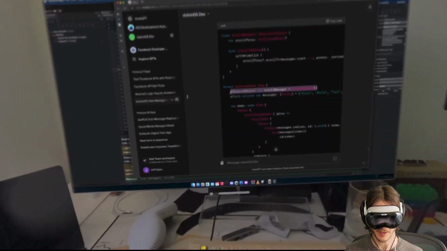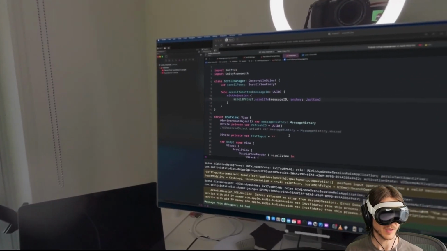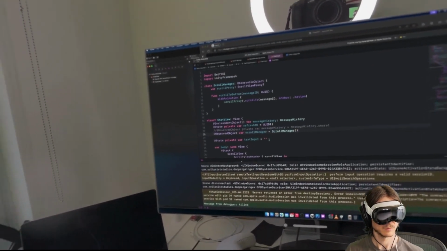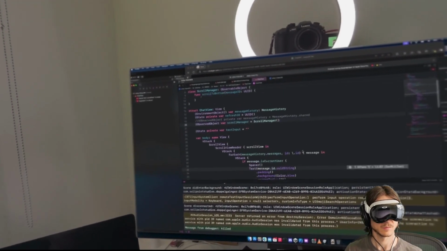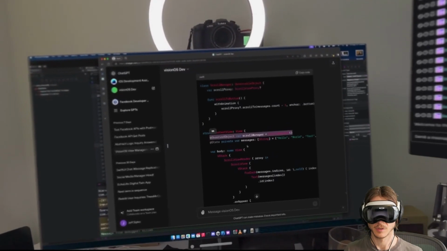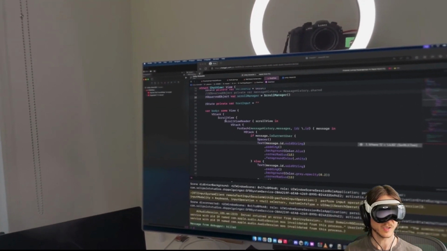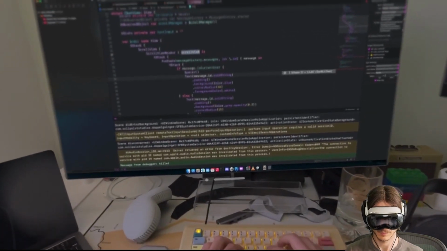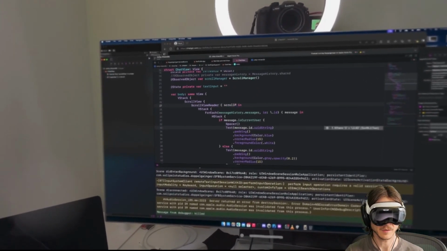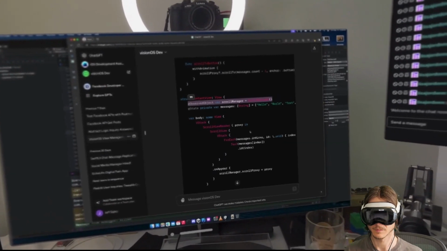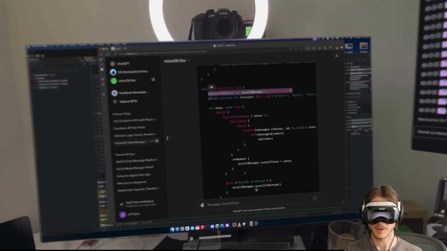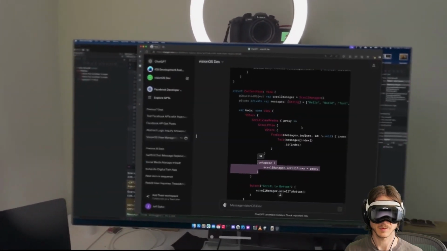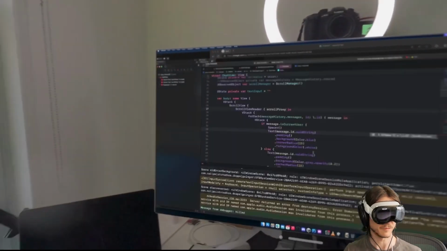Then we create observed object. It's a scroll manager. And then scroll view reader proxy. Let's call it the scroll proxy. And then we can do on appear. We set that up. That's scroll view.